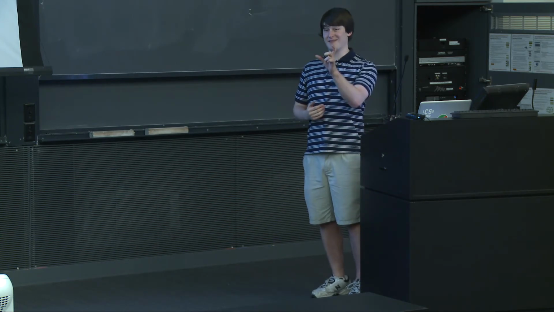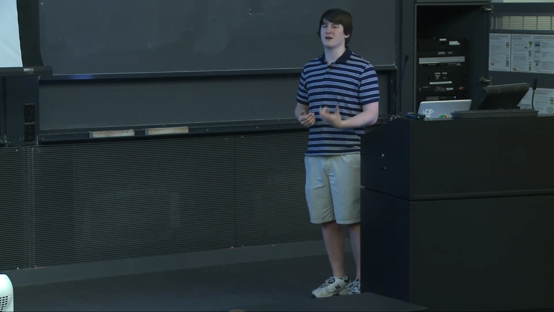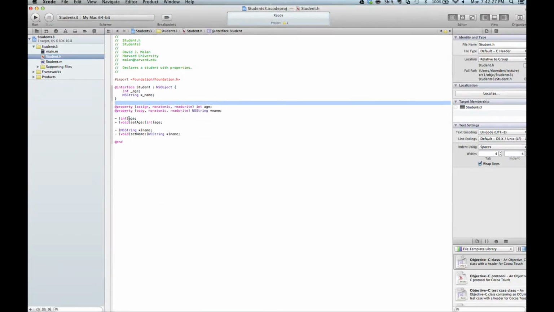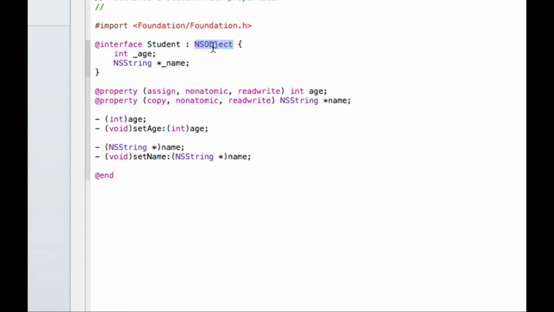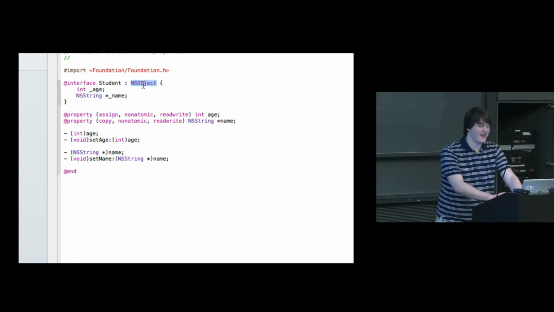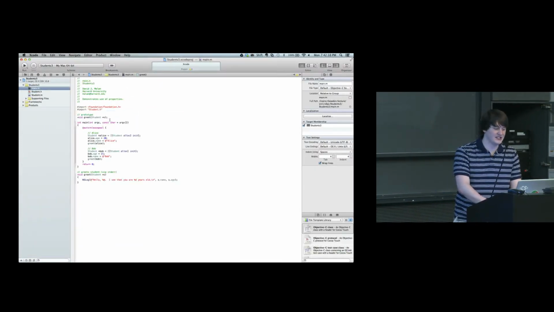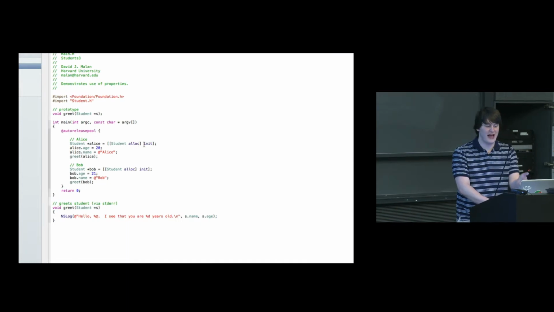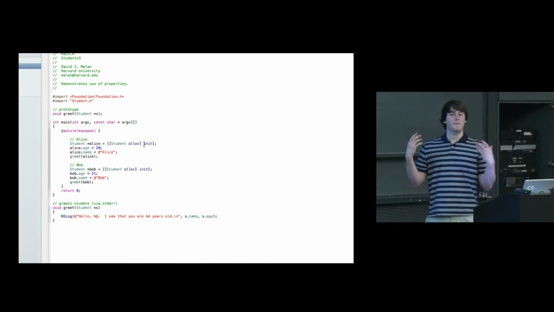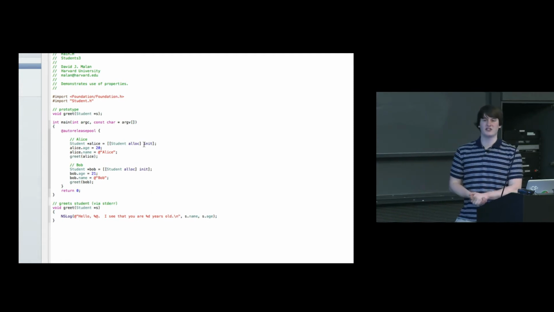So the reason for this is that NSObject's init method, so init is inherited from NSObject. And we see that Student is directly inheriting from NSObject. And so because the init method of NSObject does nothing, there is no difference between [Student alloc] and [[Student alloc] init]. Those two things are going to be the same. But you should always handle initializing the object.